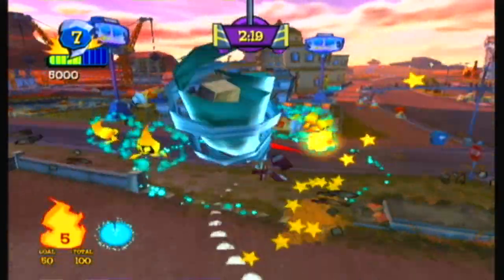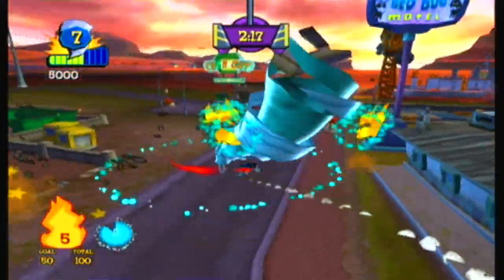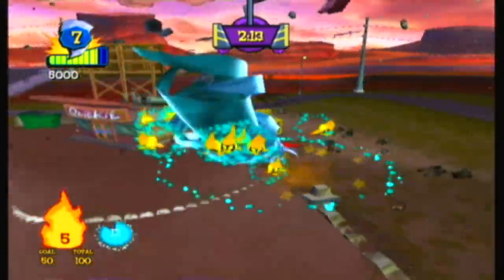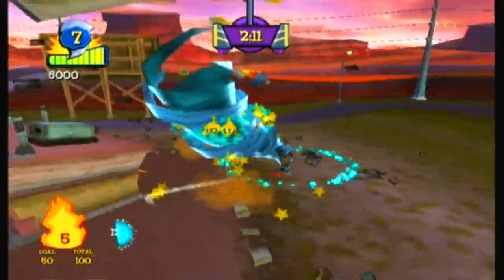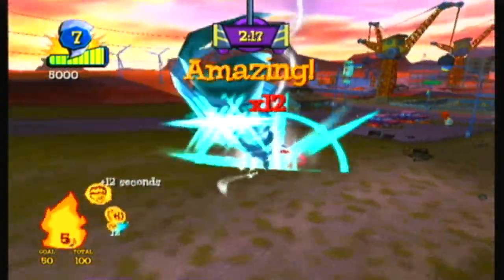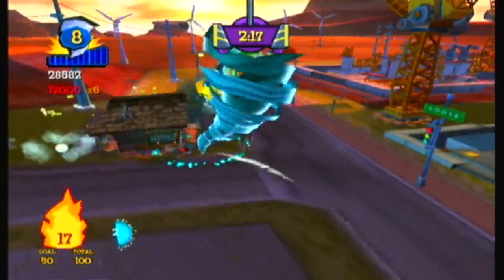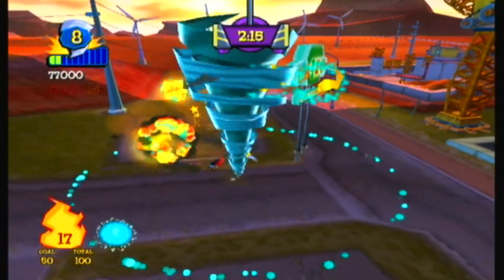If you hold down the B button as you're consuming items, those little fire guys will come out. But see how they're floating around me right now? It doesn't suck them in until you let go of the B button. And the timer on the bottom there is how long you can hold down the B button. It just ran out there.